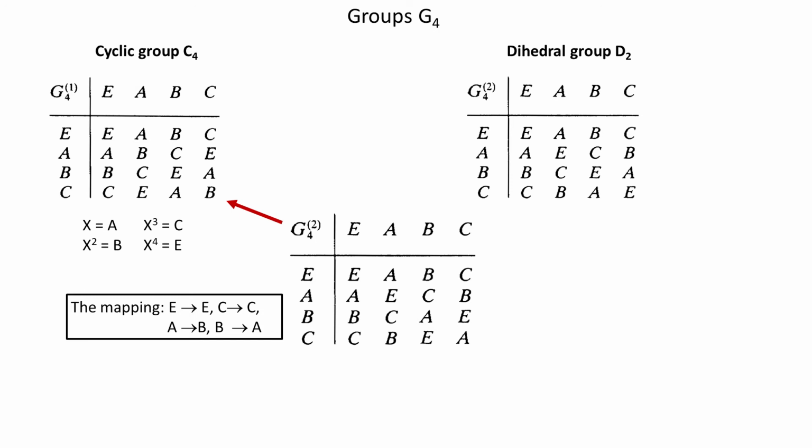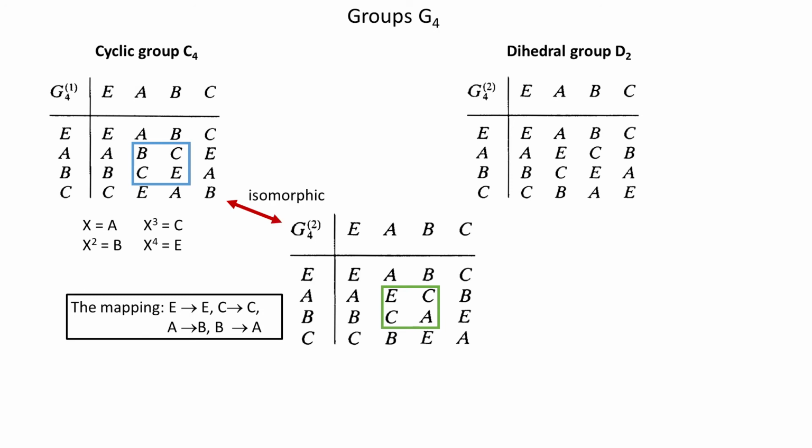If you have problems seeing the swapping, let me help you. First look at this entry. We have A, but the mapping tells us to change it to B, and so we see B. Then let's look at these 2 entries. We see BE, but the order of these 2 rows must swap. So now E is at the top and at the bottom is not B but A, because B goes to A, and the same happens here. And then we have to deal with the square. Please follow the dot. When we swap these two rows, the dot goes here, and when we swap these two columns, the dot ends up here. So the overall effect is that the square rotates by 180 degrees and A changes to B.